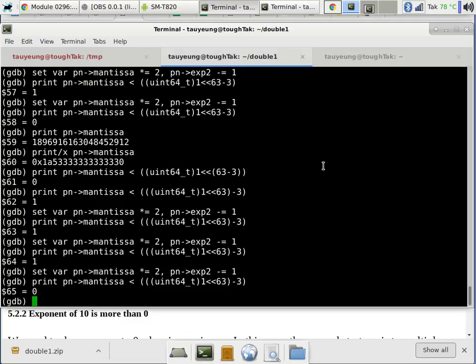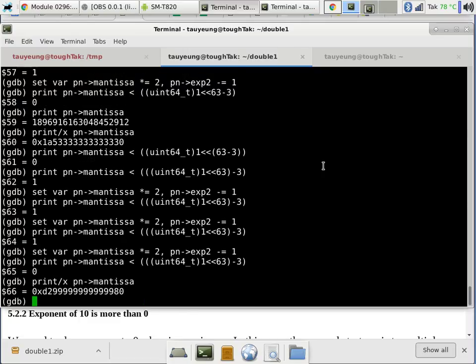Okay, so we'll take a look at the mantissa in base 16 again. And this time it looks like this. So let's count the digits again. That should be 16 digits. 1, 2, 3, 4, 5, 6, 7, 8, 9, 10, 11, 12, 13, 14, 15, 16. Very good.